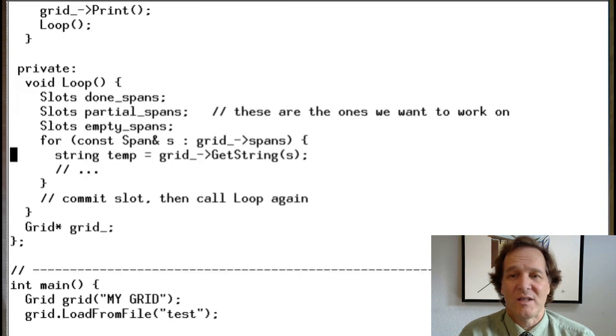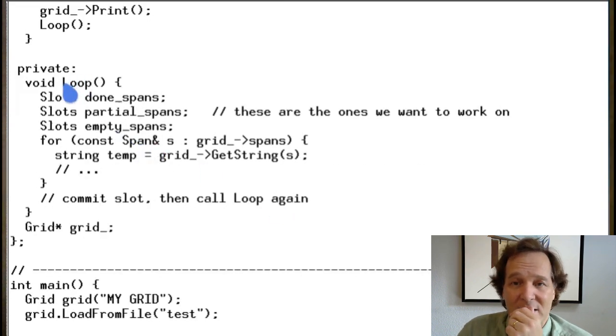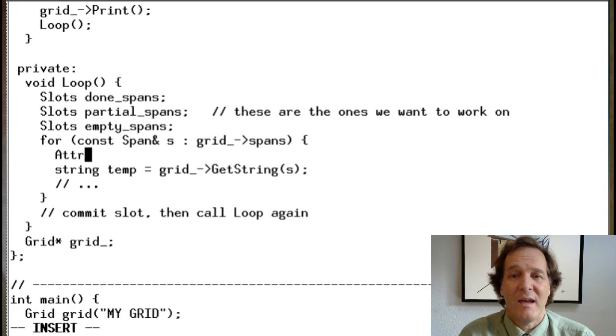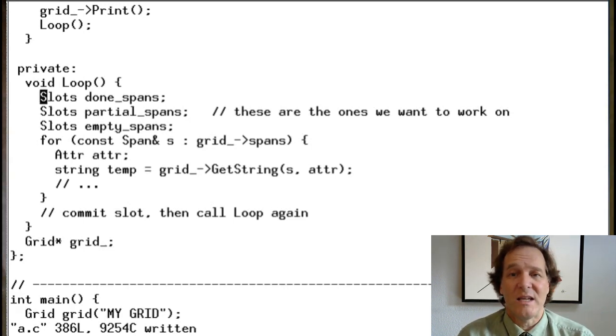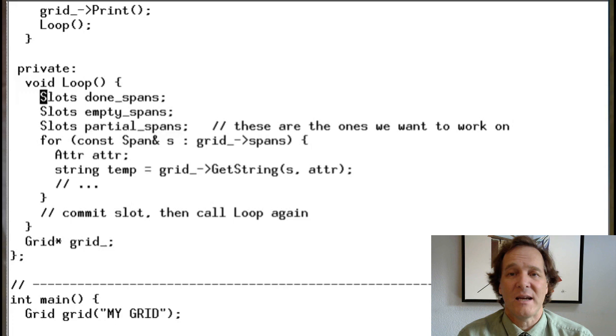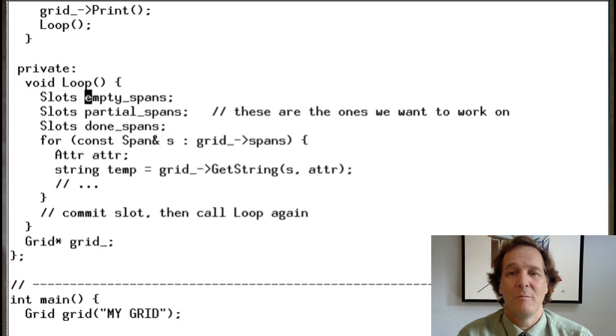So that's the first one. And the second one is the one that we're interested in. It's the one that we're writing in this loop. We're starting to develop this loop routine. And that one, we want to do the same thing, attribute. But this time, we want to do something with it. Now we want to think about it. Because we've written these 3 routines up here. Actually, let's put the empty. I kind of like having the empty first. Empty, partial, done. That's kind of a nice way to order it. That's where we've ordered it up in the attribute class.